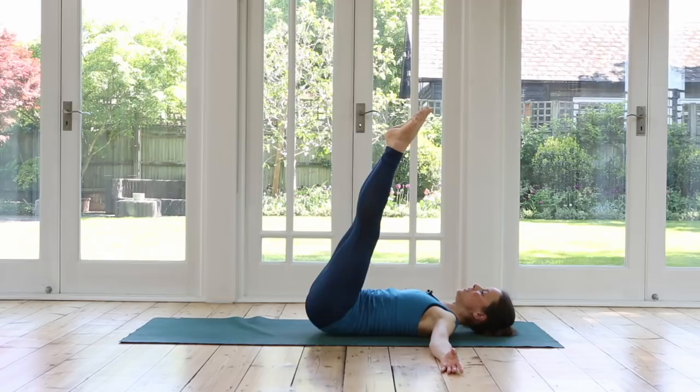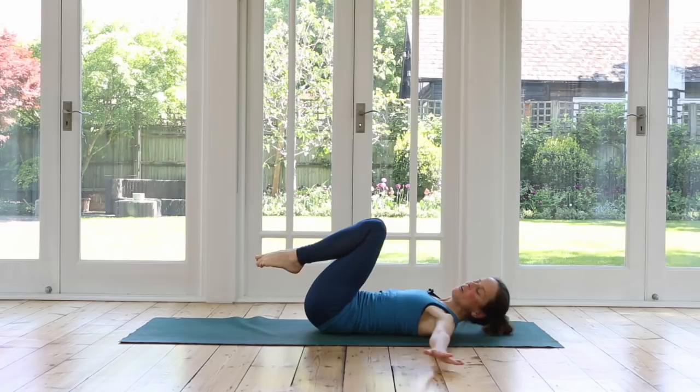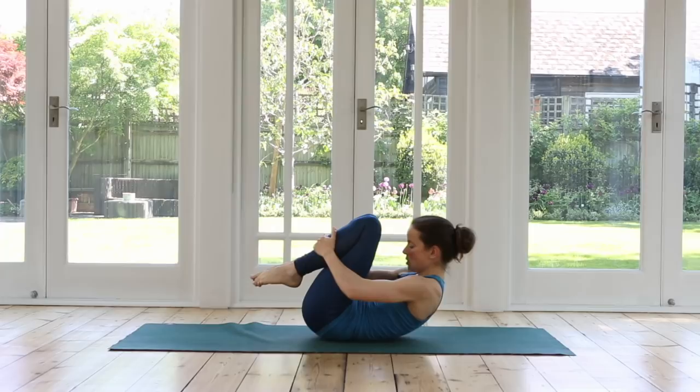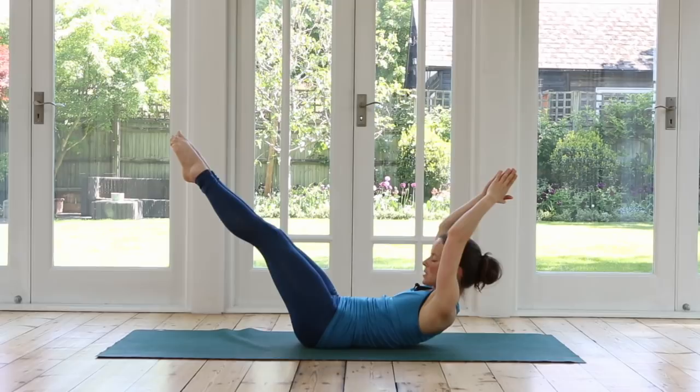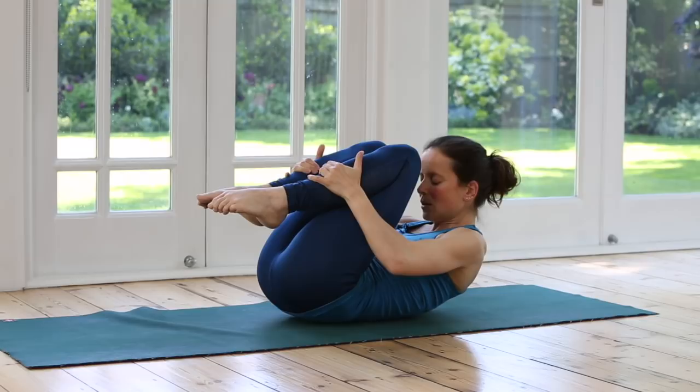Relax your feet down. From here, curl your head and chest forwards. Hold onto your shins and draw yourself up into your legs as best as you can. Good. Now keep drawing the belly down, anchoring the lower back down. We're going into double leg stretch. Inhale, stretch your legs away, arms reach back. Exhale, fold the knees in, arms come around, curl into a ball.